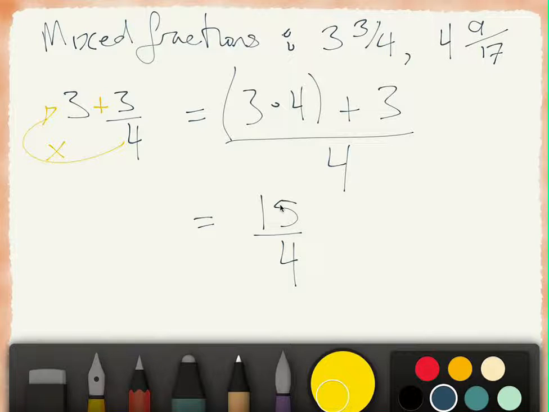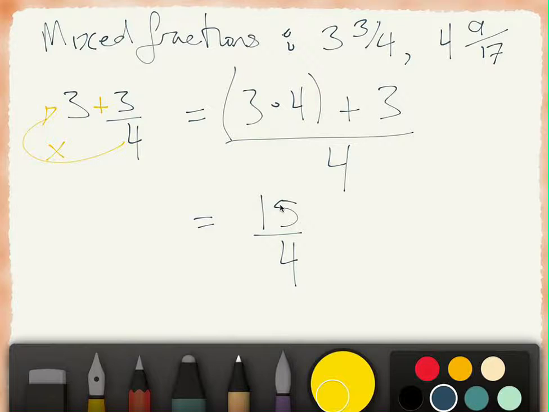And if we were to reverse this and we said, okay, let's divide 15 by 4, we would find out that 4 goes into 15 3 times and then leaves us with 3 left over. So we'd say 3 and 3/4. You can try the same trick with 4 and 9/17. In that case, you'd go 4 times 17 plus 9 all over 17. And then same thing, you could check your number with your math. If you wanted, we could convert this into decimal, and then we'd say, okay, well, 15 divided by 4 is 3.75, and that's no problem.